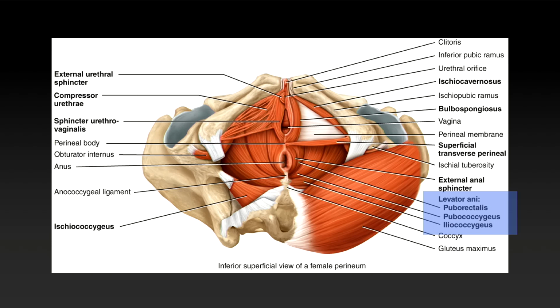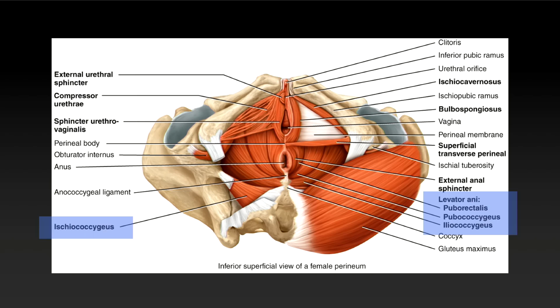So the floor is all about levator ani. And we'll talk about the muscles briefly in a second. I also want to point out ischio-coccygeus. It's hard to imagine from this slide, and it's not shown very well, but it's sort of the back support of the floor. From the ischial bones, the ischial tuberosities, to the coccyx, it's the back half of the pelvic diaphragm. And I'll show you how it's arranged in 3D coming up.